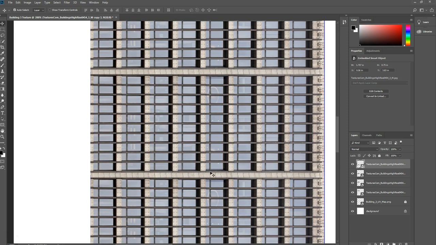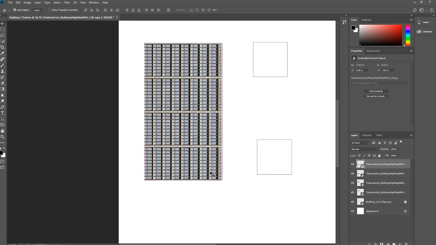Alright, so now I can Control minus and I can see what I have. And I think that looks okay. Now the windows are going to be right down at the ground level. I don't have any space down here at the bottom, but for this purpose, for a high-rise building, and we don't have any doors, but that's okay. This is a demo, and we can always come in and make some modifications to this and maybe put a different layer over the top of this whole section of windows down here. Create a door and stuff.